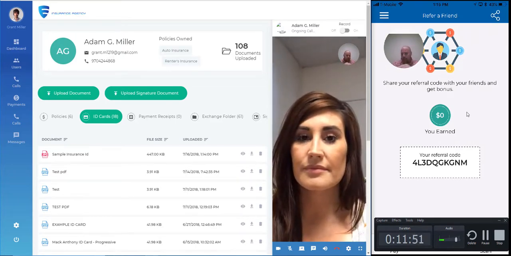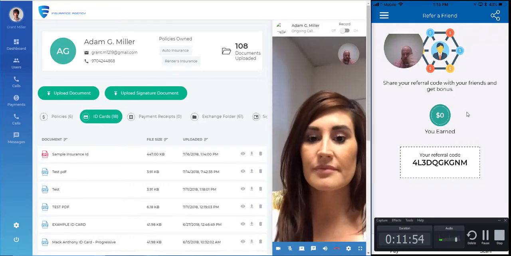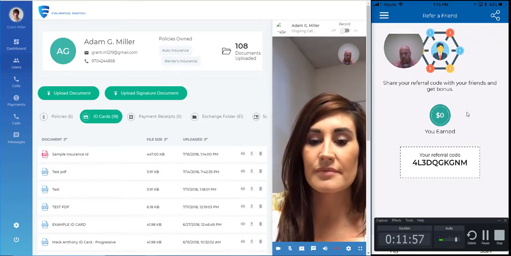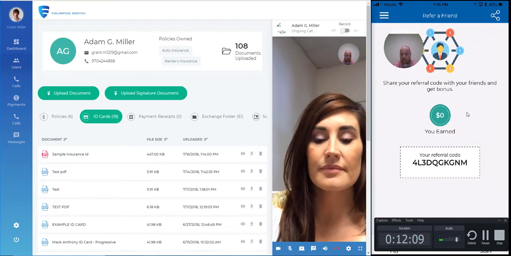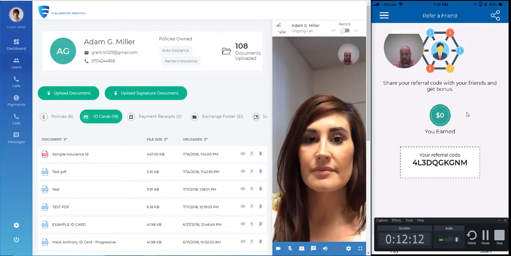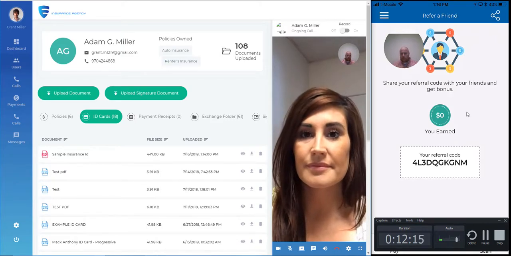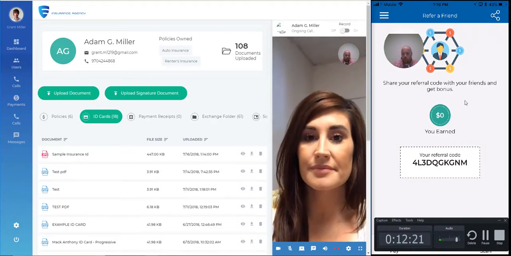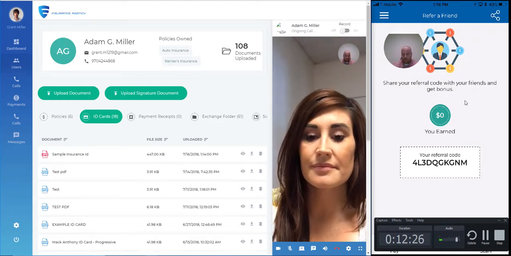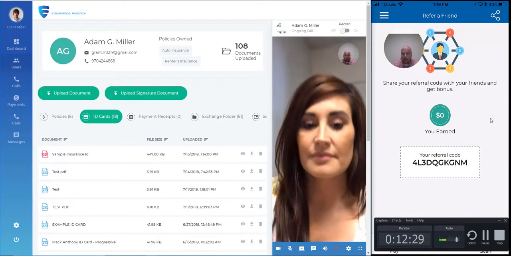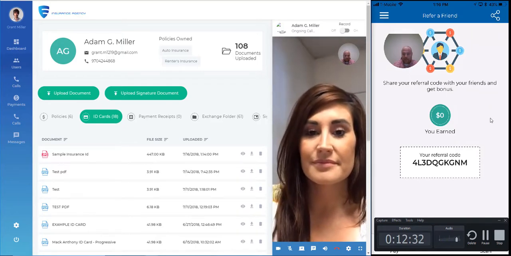So you can set that up to be $5, $10, $20. You can set that up to be a percentage of the whole transaction. Possibly you've got producers out there working for you, so you could set up 20% of every payment or 5% of every payment that goes through. You can set it up to trigger on payment. You can also set it up as a one-time fee, either each time somebody makes a payment or only one time. So there's just tons of different options there for how to set that up. It's unique to each agency, I know, but however you reward your referral partners, there's an electronic referral system built into this thing for you. Very, very powerful tool. I almost forgot it. I'm glad I didn't. But yeah, I think that wraps it up.